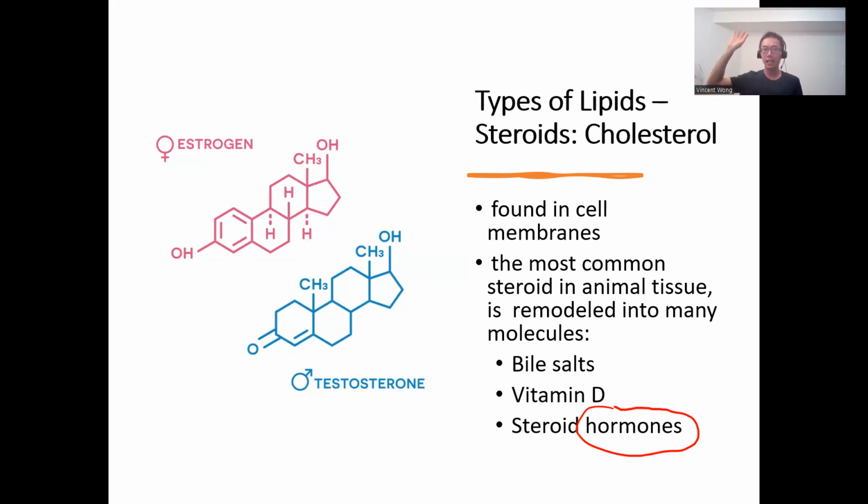Hormones can be lipid-based, that means they're made up of lipids, or they could be protein-based. Right now we're just looking at lipid hormones. The common lipid hormone is the sex hormone. That's one example. So in males, testosterone is a steroid hormone. For females, estrogen. And what's the other female sex hormone that's not on the slide? Progesterone. That's right, progesterone.